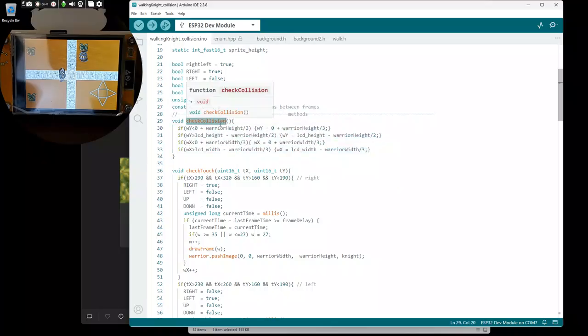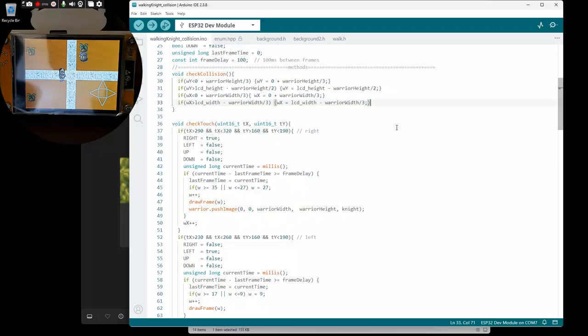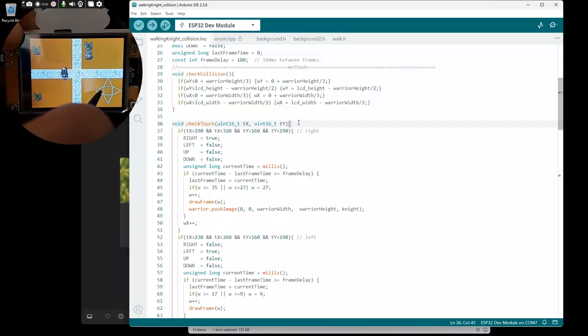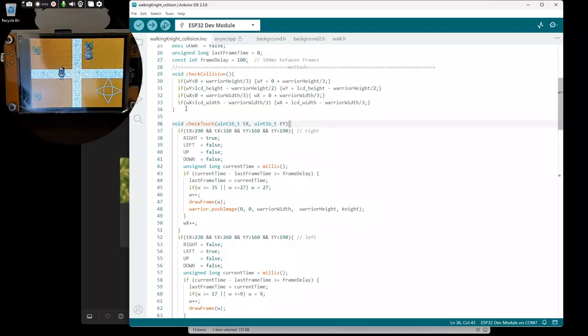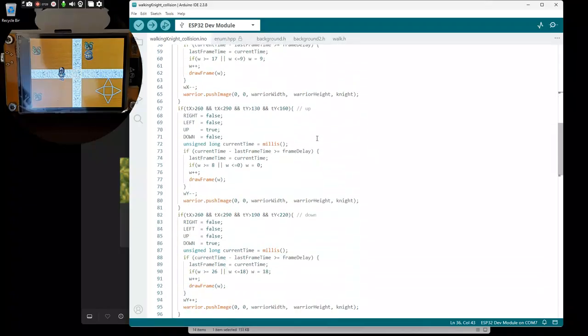So anyway, I want to have it all in one method. And right now, this is all for just running into those outer walls. And you see I have a series of if statements. I think that's the best way to do it. If anybody thinks there's another way to do it, put it in the comments. And then you see I have the check touch for when you are touching the screen. So that's what this is, check touch. And I made this method, I pulled that out of the loop to make it easier to look at.